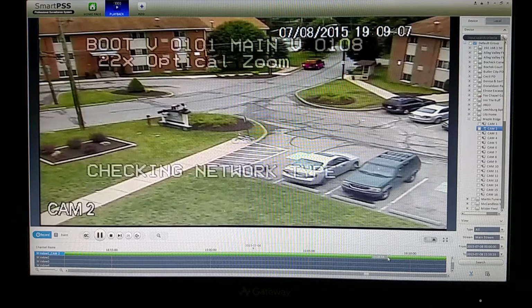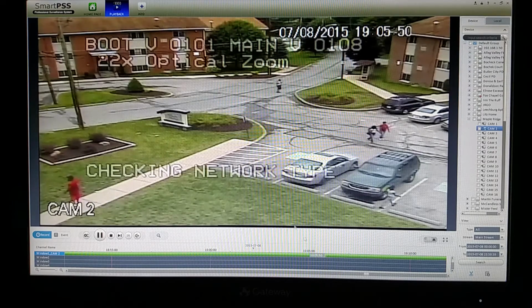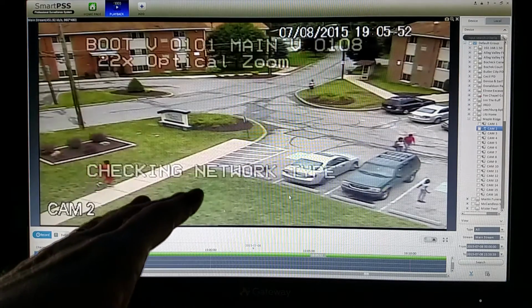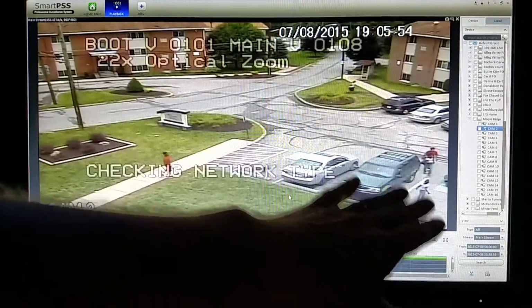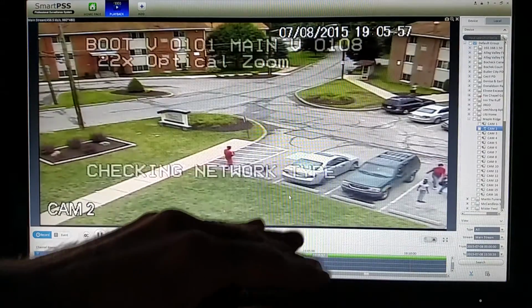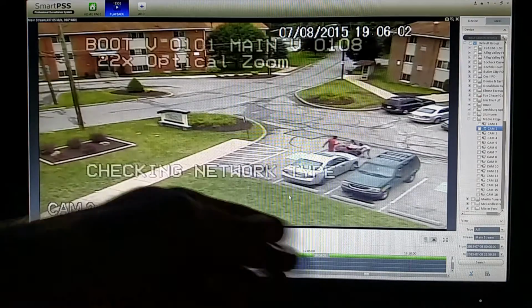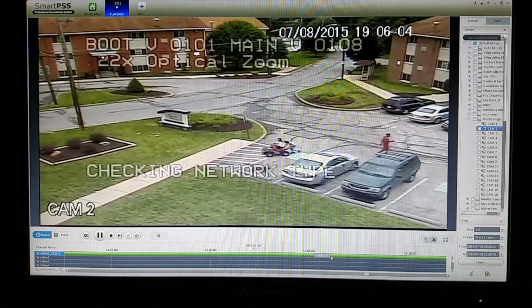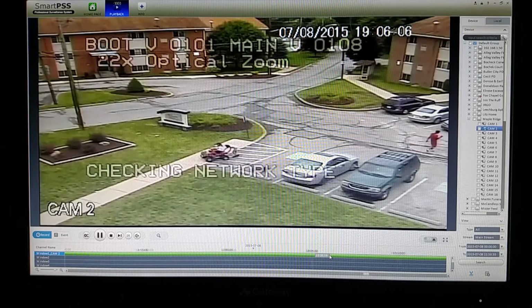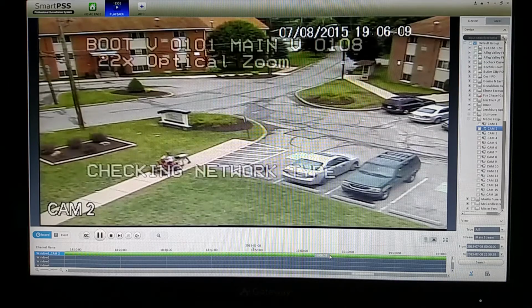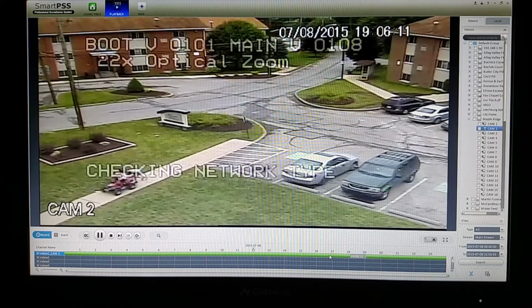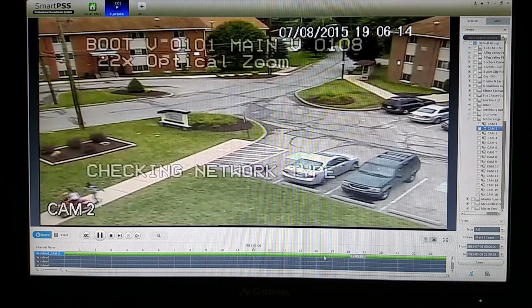Now if I want to go back just a little bit, I'm going back 5-6 seconds at a time. You know, it's a more accurate way to navigate your way through searching. If you're in the general area of, you know, I want to see what time these people went out to their car. So I know that it happened at this specific time because their car was gone at this time. So I just go in here and I scroll in on the timeline. Now I'm going to scroll back out. And as I scroll out, now I have 24 hours in that day.